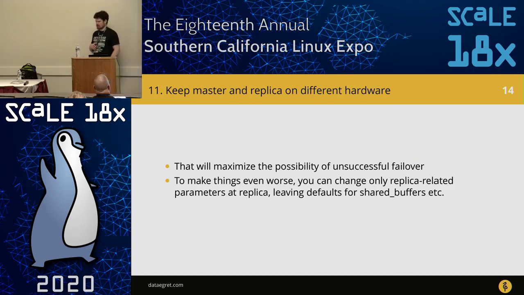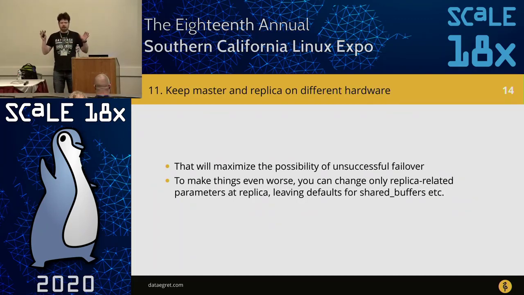You can make things even worse. You can just touch the replica-related parameters on the replica and never ever touch the primary-related parameters like shared buffers, checkpoints, things like this. Then you perform failover. Actually, it might even be the same hardware. But when your database starts, it just cannot work with this workload because shared buffers are different, checkpoints are different, everything looks non-optimized. So then it is a critical moment, you perform a failover, you have plenty of time and you are calm to make those changes on the fly. So let's do that.